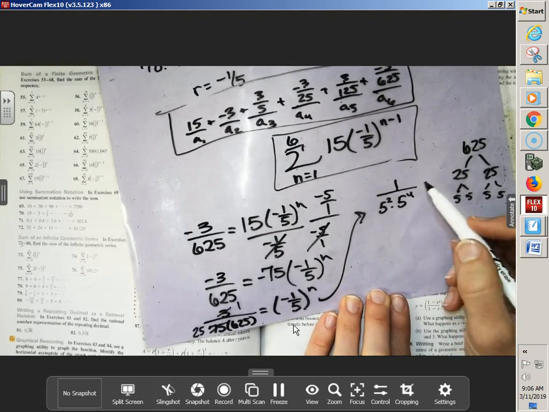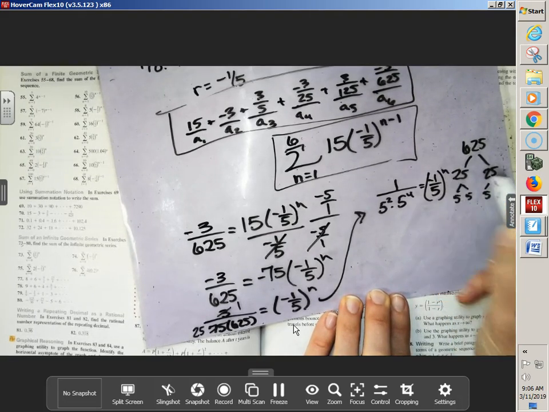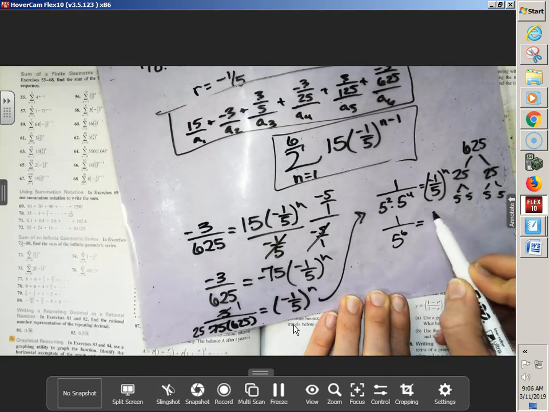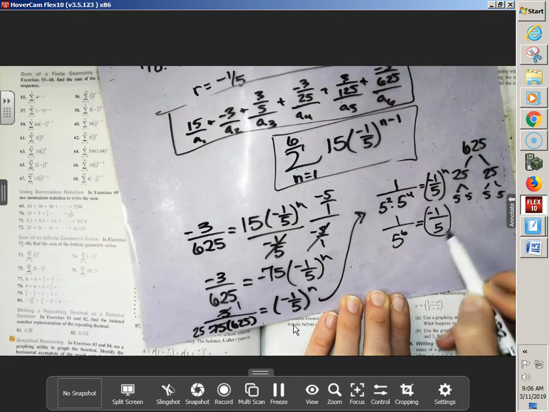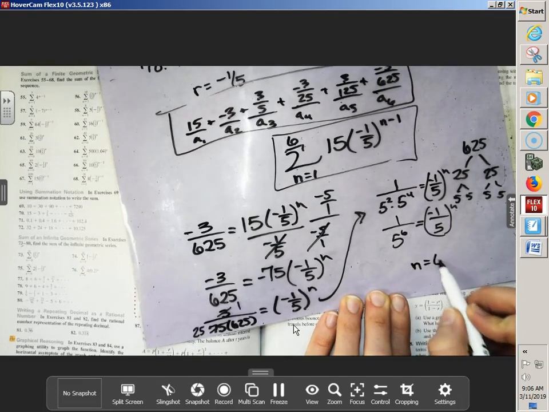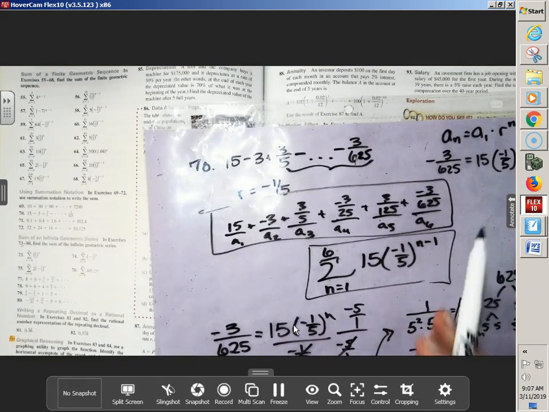So without using a calculator, guess what we could have done? If we had just broken down our numbers carefully, we could have figured out that this is to the power of, isn't this the one-to-one property, kiddos? And 625 versus 5 to the n, n equals 6. And as soon as n equals 6, we can come back up here and go ahead and plug 6 into our sigma.